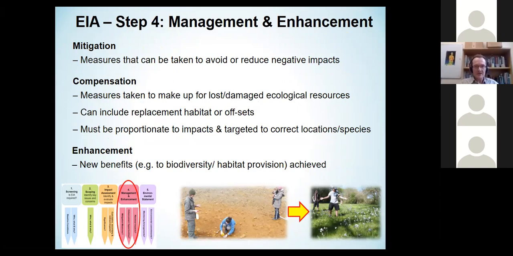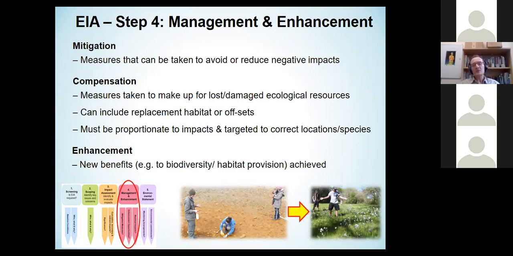The management and enhancement step. Here is where you can bring into account measures that can be taken to try and reduce the negative impacts. So this can involve some kind of compensation, and by this we don't mean giving money to the people who care about the birds or the trees or such things. It's about doing some kind of offset process or providing a compensation of an area that might be damaged by the project to replace it somehow. So if we've got a site where we're going to clear an area and remove those ecological resources, is there another part of the site that can be established as a wildlife corridor, for example, or as a breeding area for displaced animals? So we can include replacement of habitats or other kinds of ecological compensation measures.